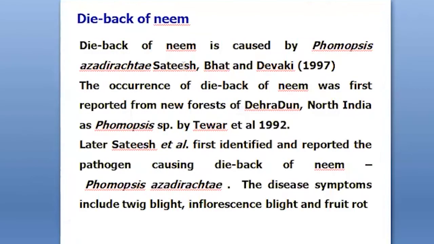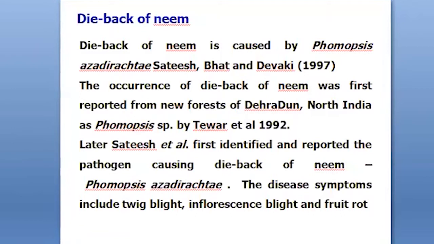And now we know that in India, major diseases were reported on neem way back in 1986 and so on from Kerala, in the 90s from Dehradun, that is UP, and other parts, even from Rajasthan.